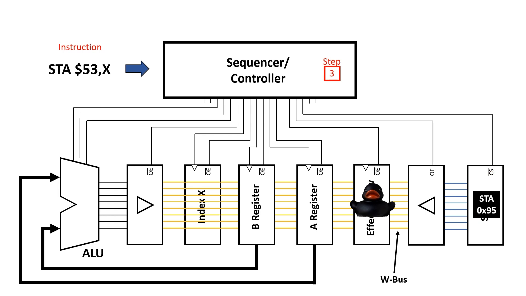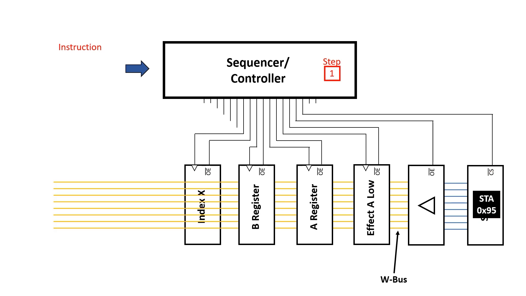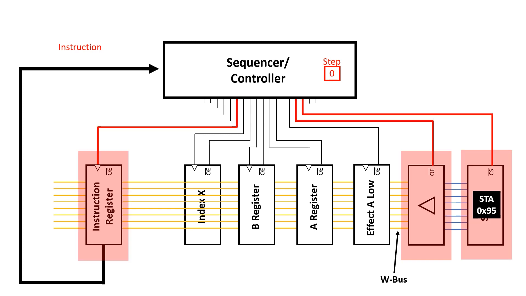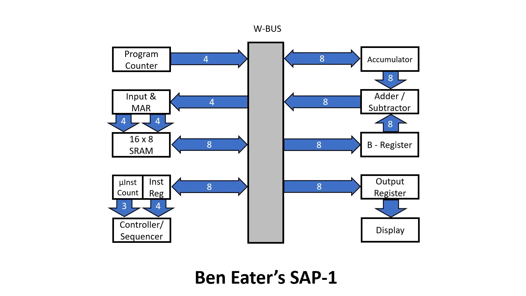To clarify how this works, let me just quickly remove the ALU from our diagram for the moment and replace it with the instruction register. The input to the instruction register comes from the W bus, but its output goes directly to the address pins on the EEPROM in the sequencer controller. In step zero we enable the static RAM and its buffer for reading, and we clock the instruction register at the same time. This transfers the instruction from memory to the instruction register, and because of the way I've wired it the instruction is instantly presented to the sequencer controller. There's a little bit more to the story which involves the program counter, and I'll be going over that in a later video.